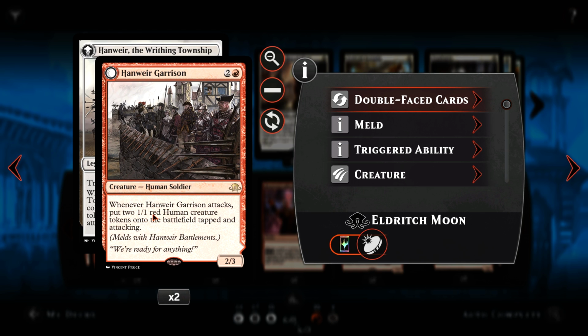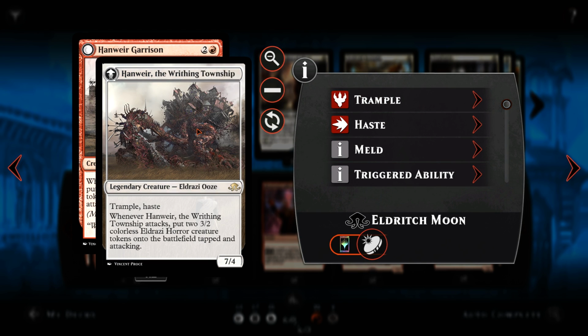Whenever it attacks, we get 2 1/1 red human creatures attacking onto the battlefield, and it can meld with Hanweir Battlements, which is in the deck, and form Hanweir the Writhing Township, a legendary 7/4 with trample and haste, and when it attacks, we put 2 3/2 Eldrazi horrors onto the battlefield tapped and attacking.